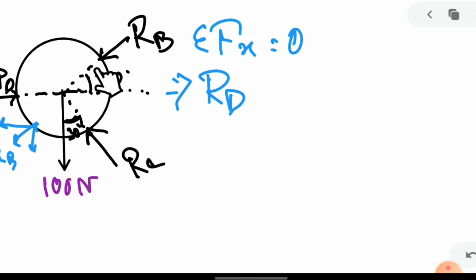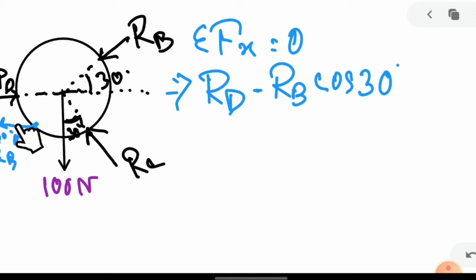Okay, so you can see that it is the parallel line RB, and it is the ground line. So it is 30, means the angle is 30. You did this formula in class 10, I think so. Okay, so there is no need to create any doubt. So in the x direction, we can see that it is opposite to the RD, so it is minus RB cos 30. You can see that it is cos and it is sine.